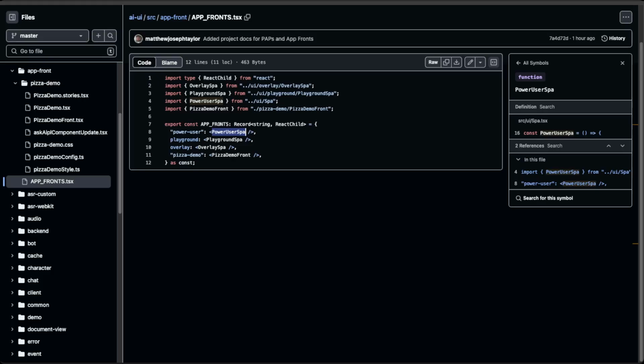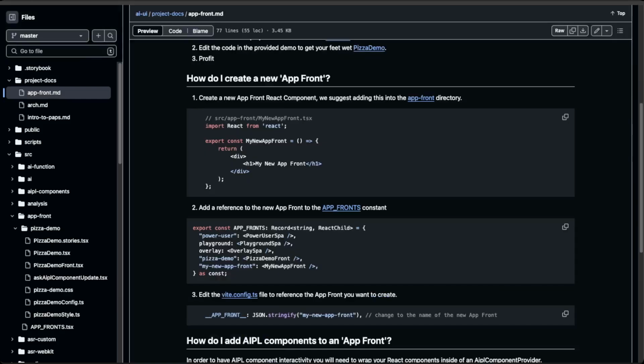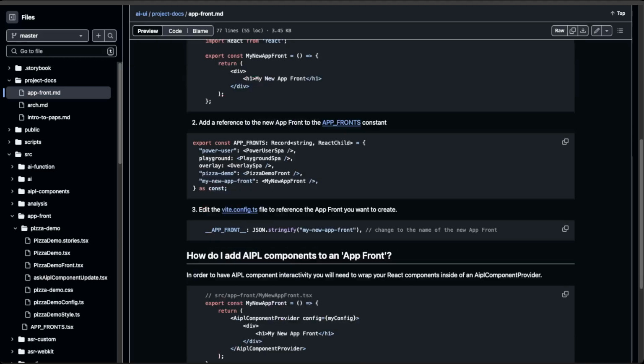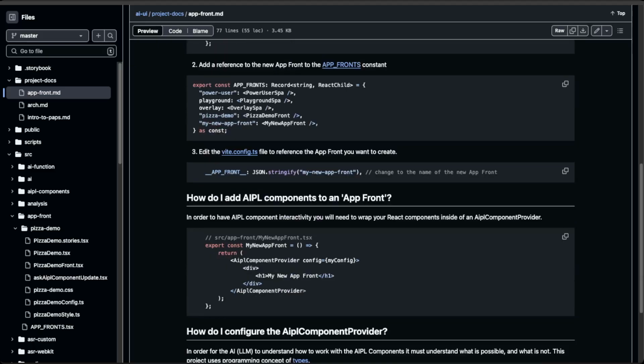But Power User is the main one, and that's really more for creating agents and testing them out and creating what we call public access points, or PAPs, and so forth. So that's how that works. I invite you to create an account, and I'll show you how to do that in a little bit. Anyway, you have to put it here because this is essentially where we link the name with the actual React component. At the end of the day, we have to have a name for what you're calling this thing, and that's just how the linking works. There's really no magic there at all.